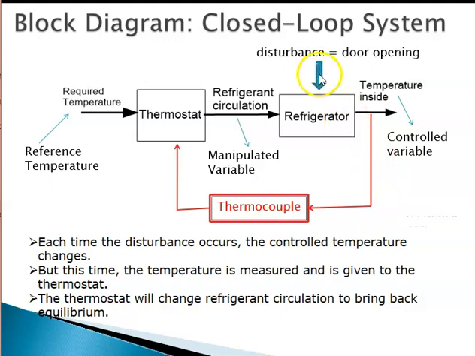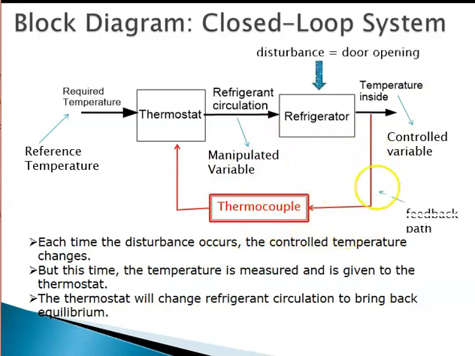The disturbance may occur at any time, and the feedback path is measuring at 1 second, or in some situations the speed of this loop is sufficiently large, maybe after every 5 milliseconds. In some DC motors the loop runs at every 5 milliseconds. That is very fast, about 200 times in a second. But in typical domestic refrigerators, this feedback path may be run after every 1 second. So it will keep on checking the temperature at 1 second intervals.